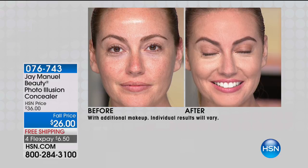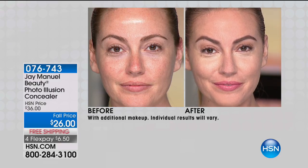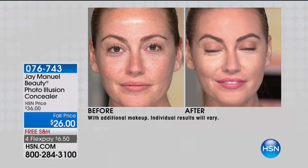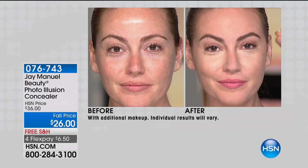But all humor aside, my biggest frustration as a makeup artist was finding a full coverage concealer that doesn't settle in those lines and doesn't age underneath the eye. Because the first thing full coverage concealers typically do is age you, instantaneously. What I wanted was something that didn't age the under eye, but gave you impeccable coverage.